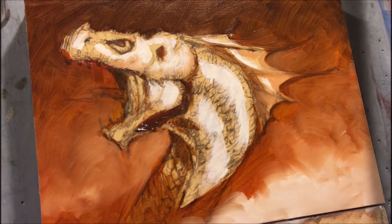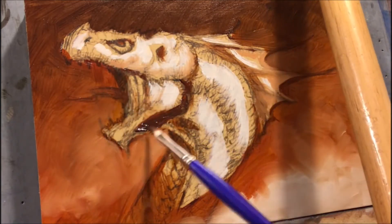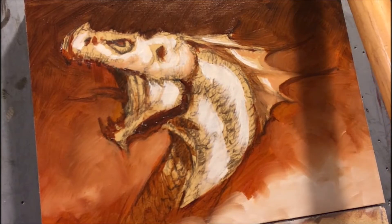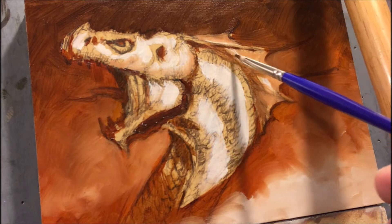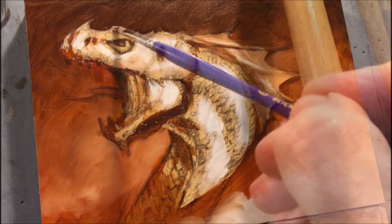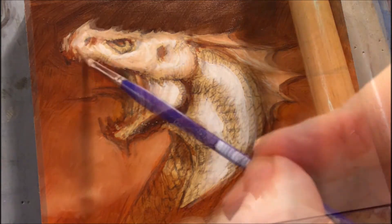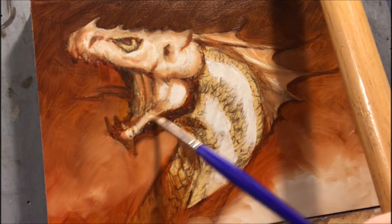I also have the original drawing off-camera that I'm looking at as we work on this. I laid in a fairly dark chunk of burnt umber under the chin — that's really where most of the dark is, there and in the mouth, on this particular guy. Even though I'm not getting into blending yet, I just want to lay that in so I can see it and use it as a reference point to tell whether the other tones are moving in the right direction.